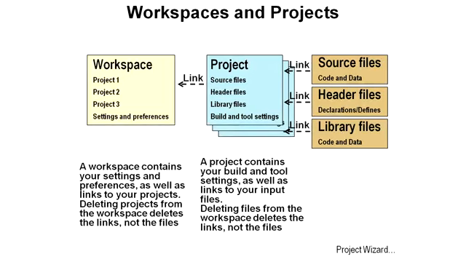So each one of those projects can contain source files, header files, libraries files, all the build and tool settings for that individual project. So it contains those as well as your input files. When you delete a file from the workspace, that will delete the link, not the files themselves. So you can see we have links to the source files like the code and the data, the header files, the declarations and the defines, the library files, the codes and data, each one of those coming into a project, the projects being linked into the workspace.